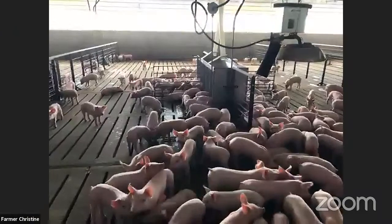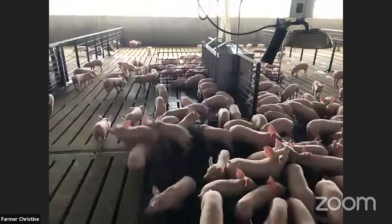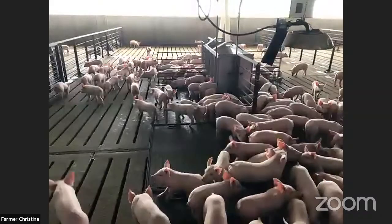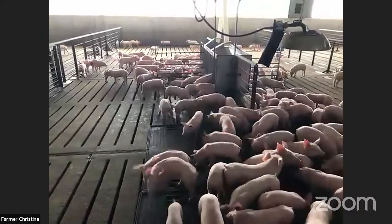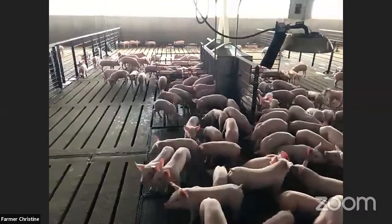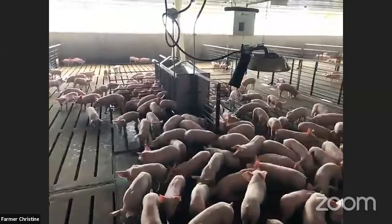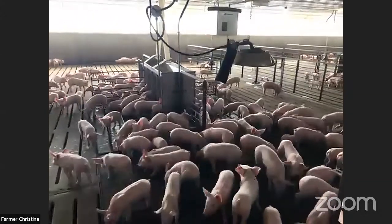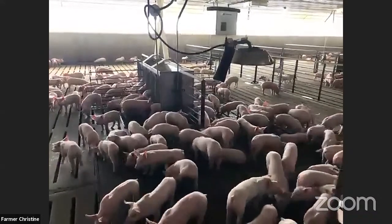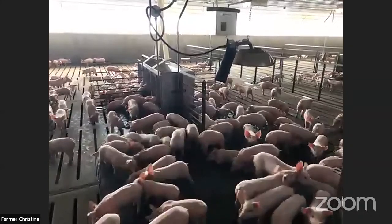Yep, it's important for me to take that many showers in a day because I don't want to take any sickness or disease that's outside of the barn into the barn to the piglets. In the state of Ohio, a lot of pigs are moving every day on the same roads that I drive on. So I want to make sure that anything that I might drive over or drive past doesn't come into these piglets, and that they stay nice and healthy within their environment. And we call that biosecurity.